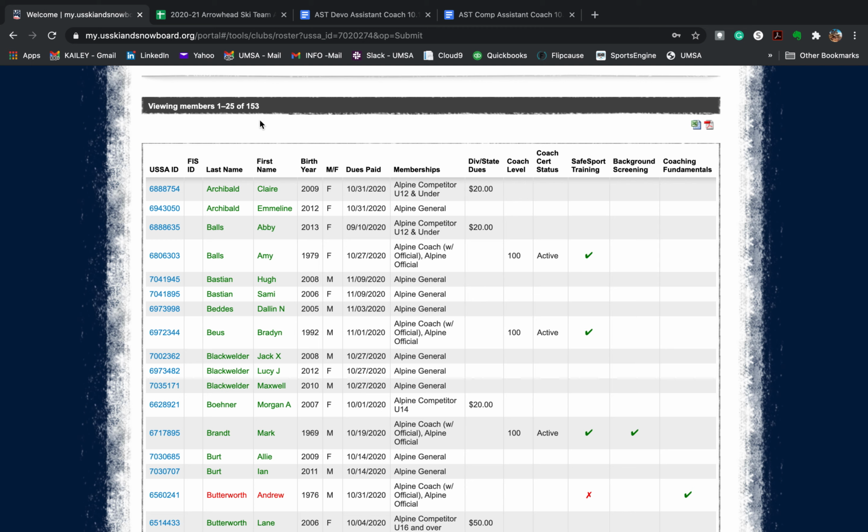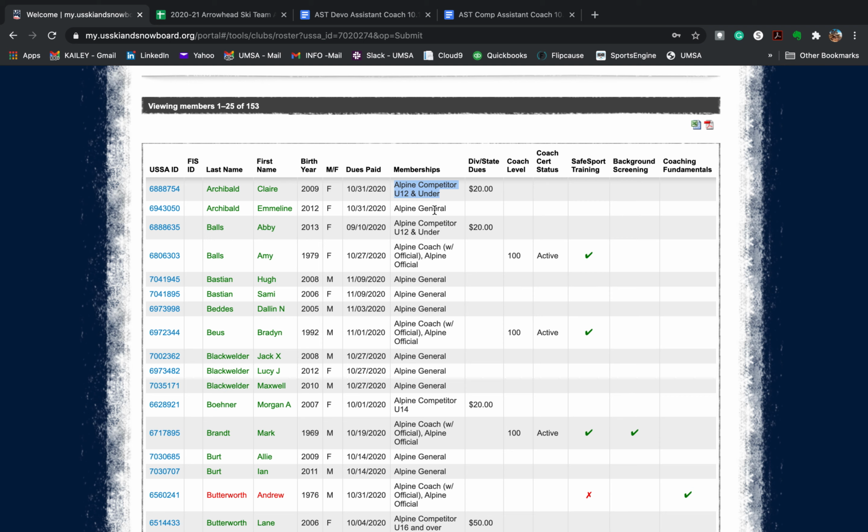So it looks like 153 members are associated with the Arrowhead Ski Team, and that could be athletes, coaches, and volunteers. The reason why this is so helpful is for you as coaches. Let's say you are a South Series U14, YSL, U16 coach, and your athlete only has the general license, but they need a competitor's license.